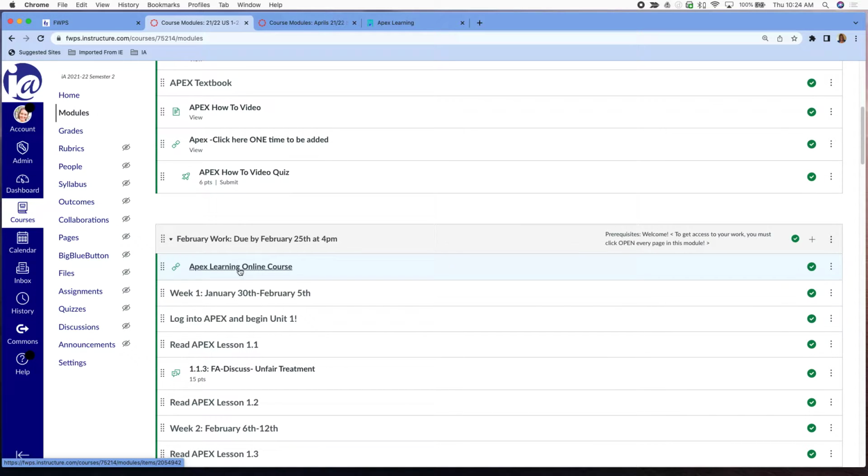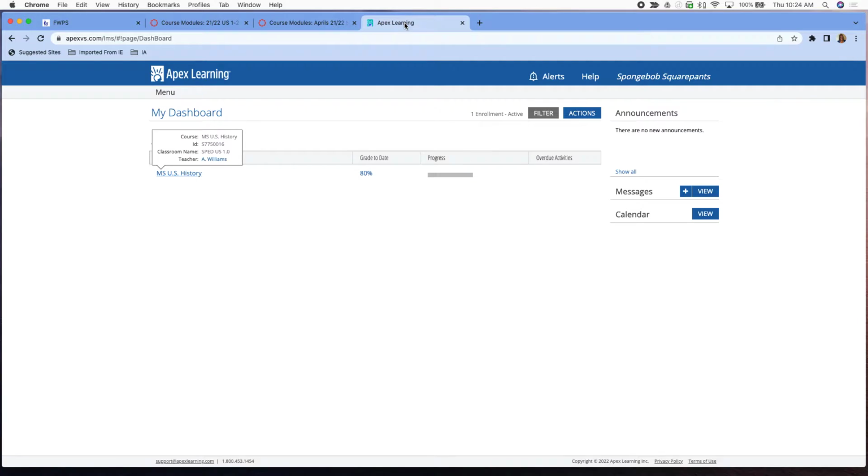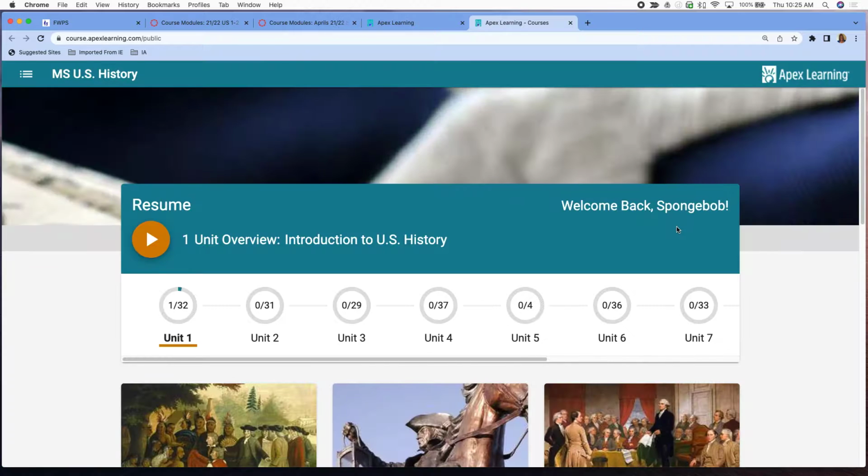So once you click this link and I get you added to the textbook, you are going to be taken to your Apex Learning dashboard. It's going to look just like this. Under course names are the titles of the textbooks that you have been enrolled in, what your grade to date is, and the progress that you've made in your class so far. So when you're ready to dive in, just go ahead and click on the title of the textbook that you are working in, and you're going to get access to all of the learning.